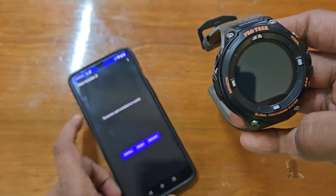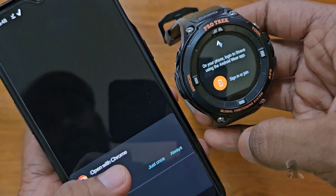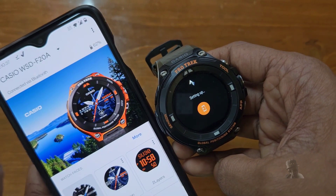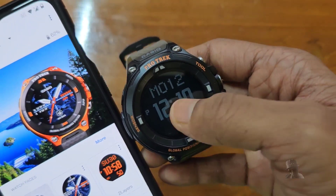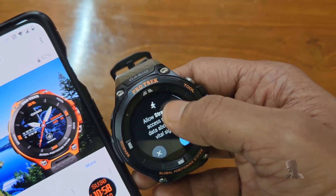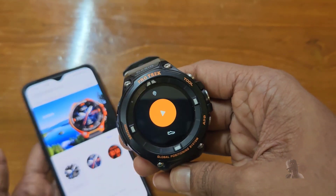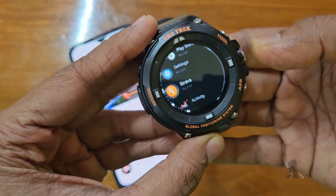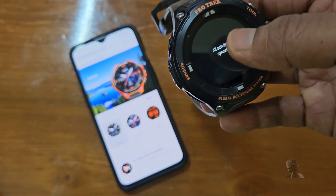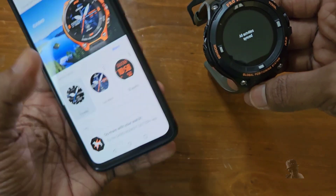Open the Strava app and follow the login prompt on your phone to log in to your account. You can also use minimal ADB on a PC to do the same, but this method is less complicated. That's it — you have successfully installed an older version of the Strava APK on a Wear OS 2.0 watch. I just did a small activity and synced it with my Strava account, which shows the app is still syncing with the cloud.